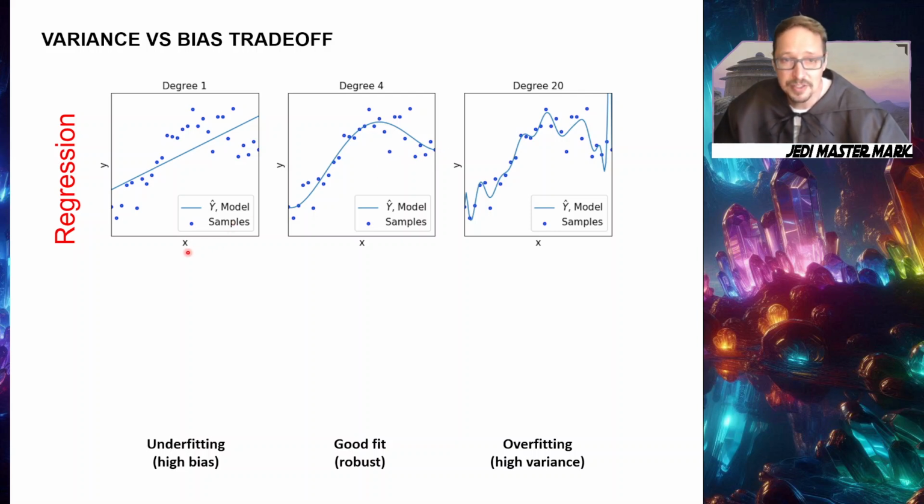So with degree 1, you can look at the underfitting. What does that mean? It means our model isn't complex enough. We're trying to capture a curve with a straight line. And so this is an example. It's obviously not going to capture the trend of the data with a straight line. The good fit is actually pretty close to what the actual function looks like. So even though there's noise in these data points, this captures the underlying function fairly well.